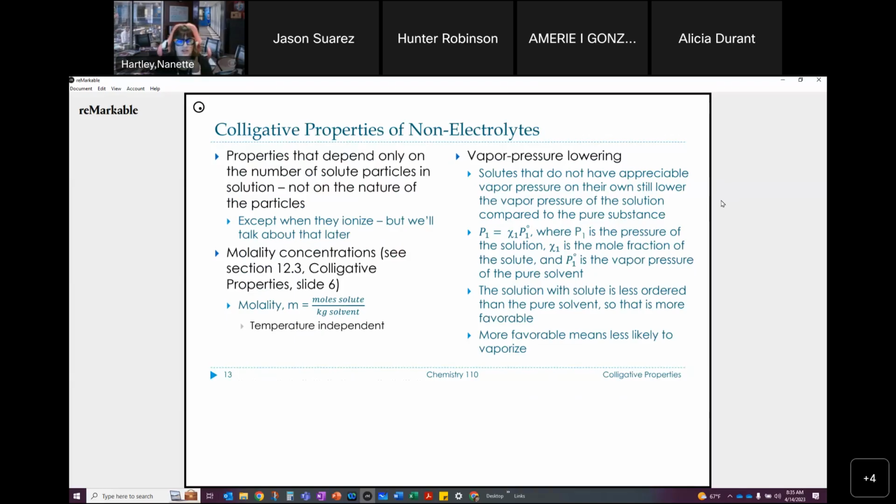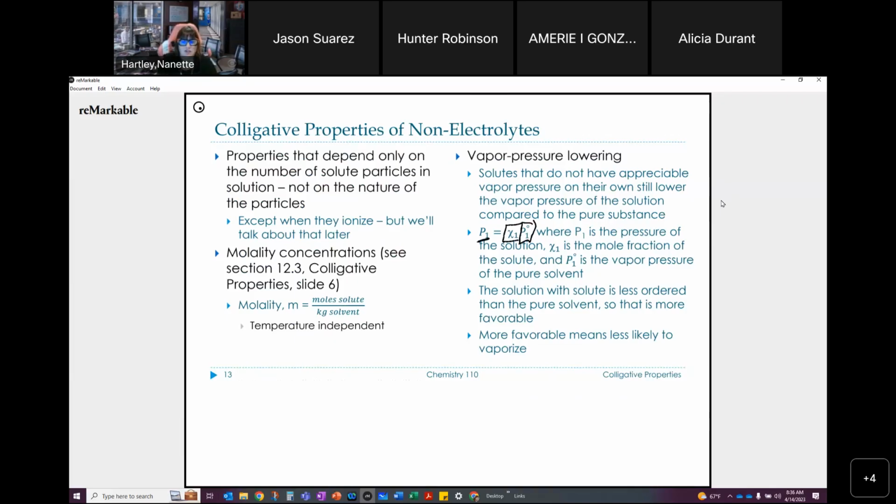So the pressure that we'll see in a solution is different than the pressure that we would have over a pure compound. And if we look at this being our pure compound, P01, that 0 stands for standard state. So if it was by itself, that's the pressure that it would have under those conditions. And when you multiply that by the mole fraction of that thing, that will tell me what the pressure of that material is. So if I add stuff to this, then I can figure out how that pressure is going to change.